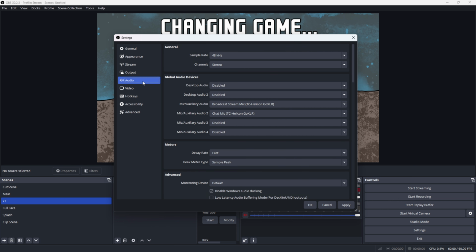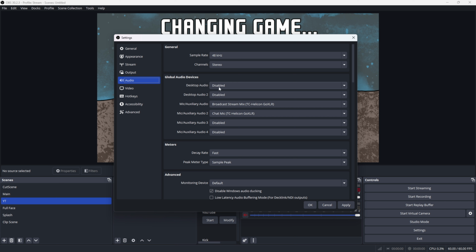And then we move over to audio. For audio, I'd recommend your desktop audio. Choose whichever way your music is coming in, or the sounds from your desktop pretty much, so that you can show the audience on Twitch the music that you're playing. So if you are listening to YouTube for your music, you want to have this set to whatever system the YouTube is coming through on your PC.